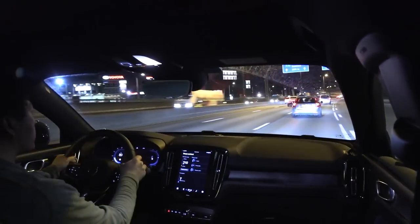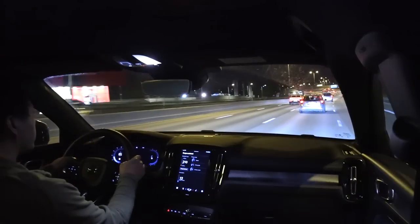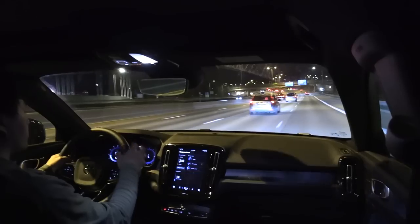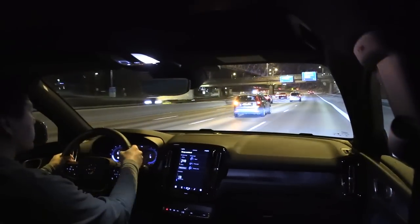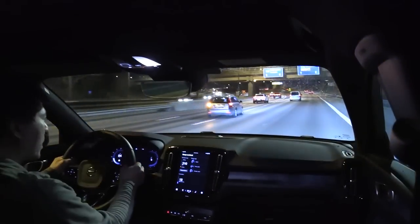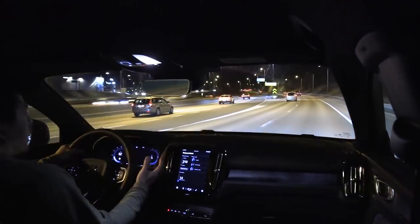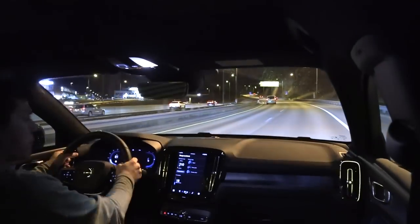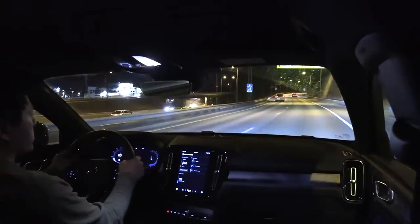Okay, it might not be the most bang for the buck or the most economical or the car that makes the most sense to buy, but who cares? There are lots of cars out in the market today that are not the best bang for the buck, but people still buy them. And that's what I also say about this car.